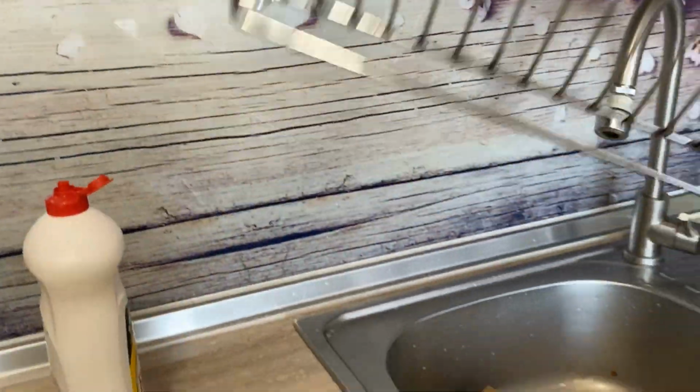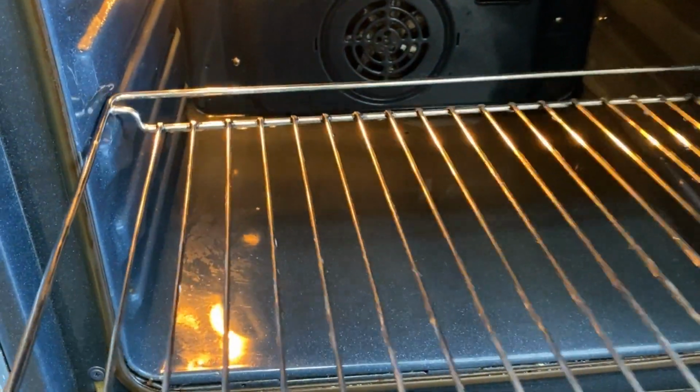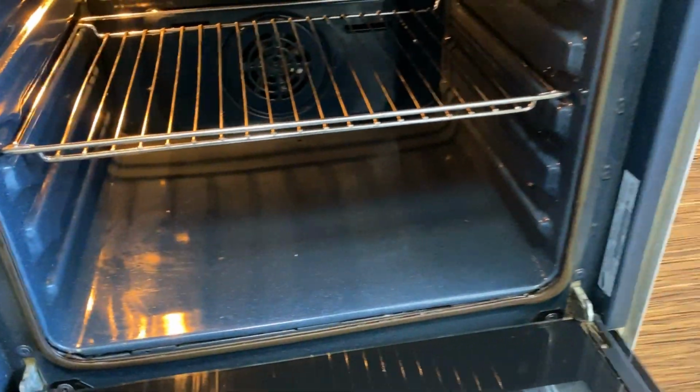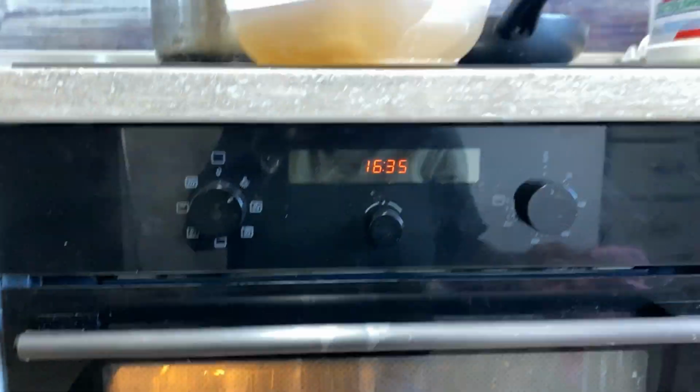So if you notice, I already scrubbed down my rack, that was what I did first. You want to wash your rack, and this is the hardest part to wash, because those lines, you have to scrub them individually, so that makes it a little bit hard. But once you do it often, you get used to it, and it won't be so brown and dirty.